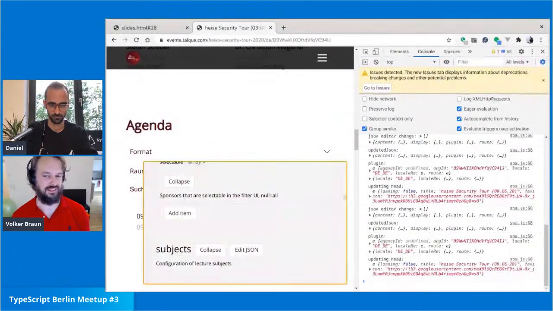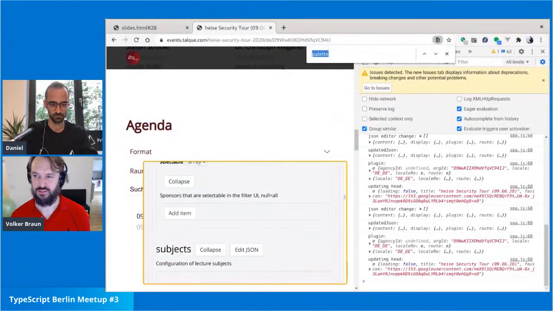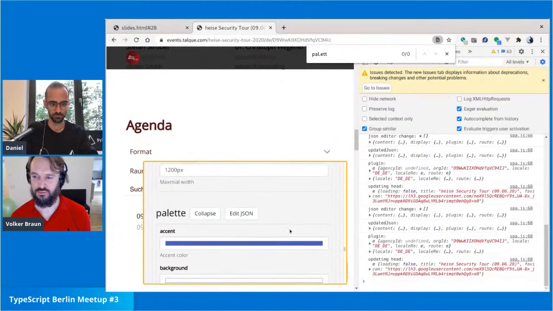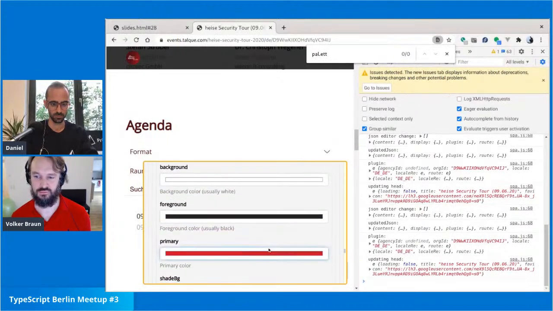So, that was a really nice hack to make an editor on a page that just edits the underlying data. And the schema defines what kind of fields you can edit. The JSON editor, which is a totally different project, then makes the different input fields, and then I can edit the color and change a different primary color and so on.